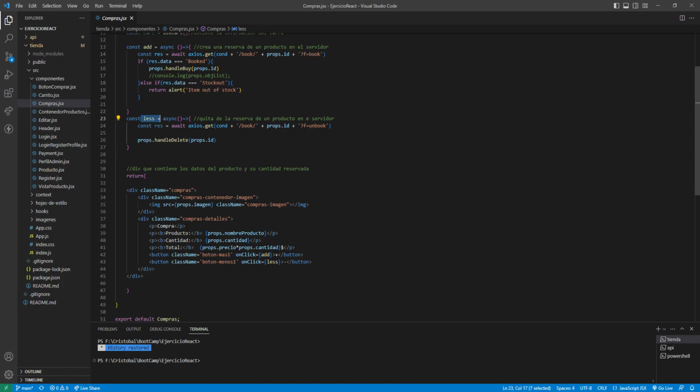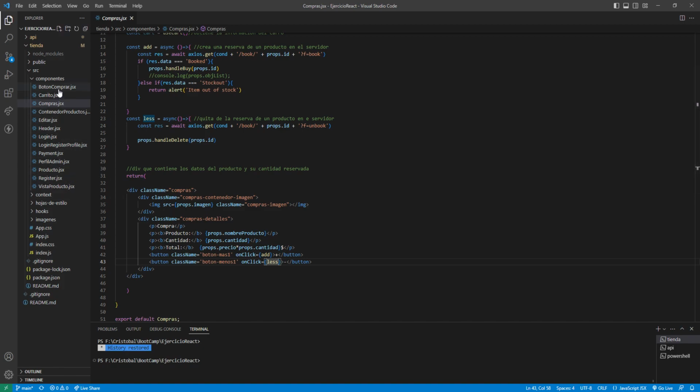It will render the image of the product with the properties that we gave it in the mapping of the cart, then the product name, the product amount that you have in the cart, the total, because that's the multiplication, and two buttons, one that adds and the other subtracts. One triggers the add and the other one triggers the less function.